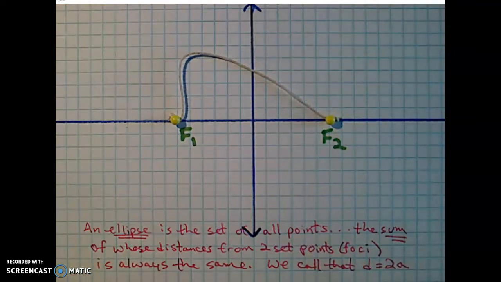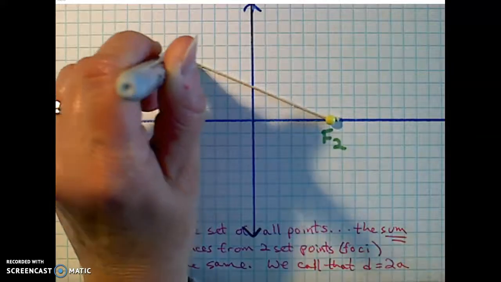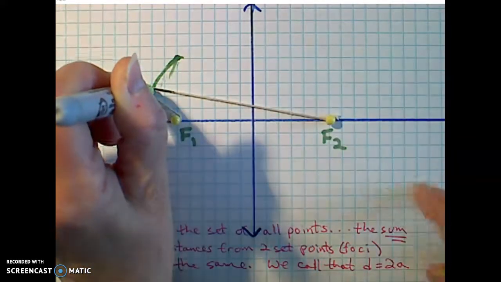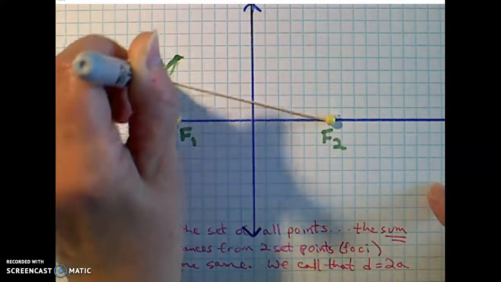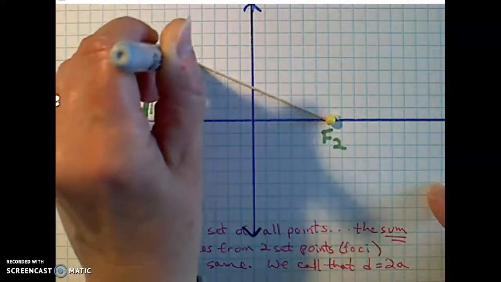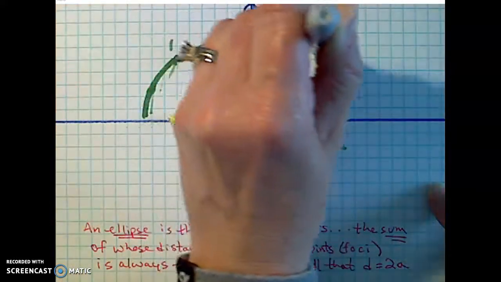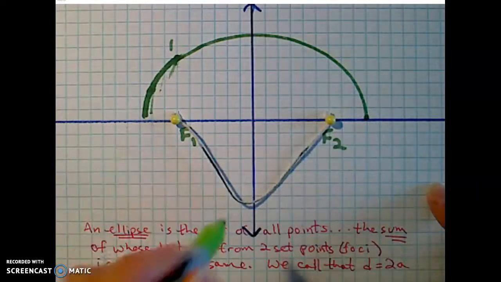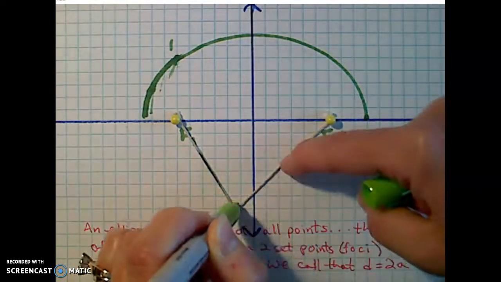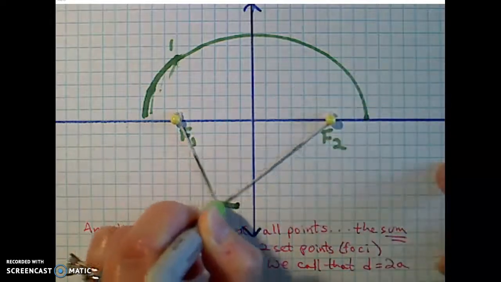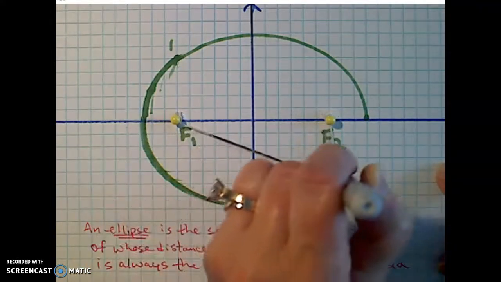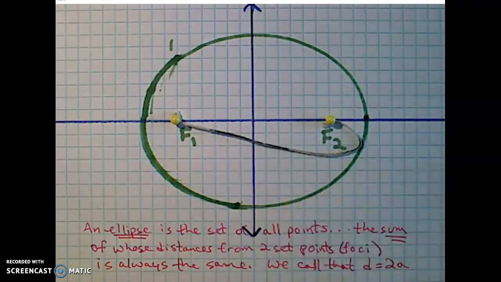Okay, let's see if I can do this and form my ellipse with my ellipse maker. Notice that if I pull this tight, these are the two distances we're talking about, and the length of that string is 2A, if you add those two distances. And if I could keep the sum of those distances the same, and cruise around, I have to pick up my marker for just a second. Notice the sum of this plus this is remaining the same for all of these points. If I can keep that sum of those two distances the same all the way around, and there we go.